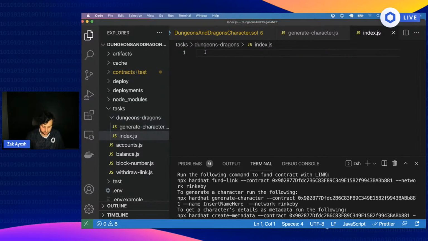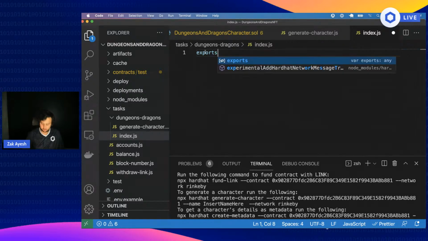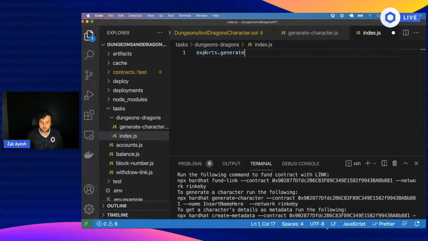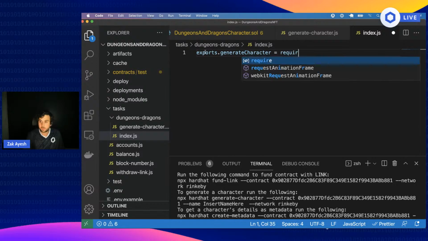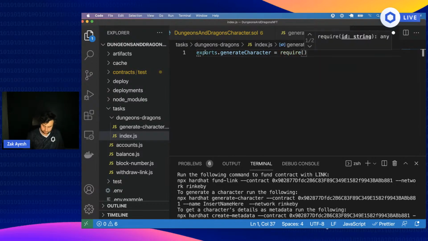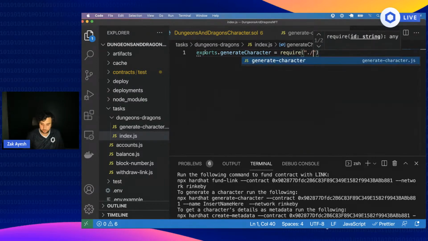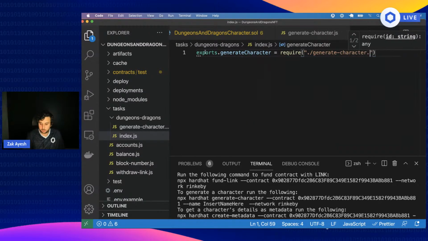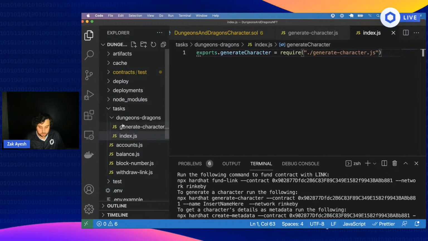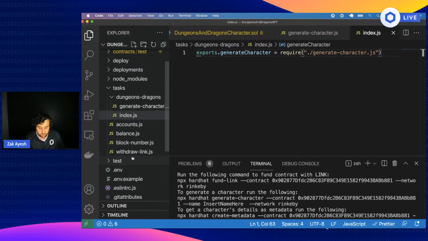And we're going to say exports.generateCharacter, require generate-character.js. Okay. The reason why we're doing this is because of how the Chainlink Hardhat starter kit is set up.